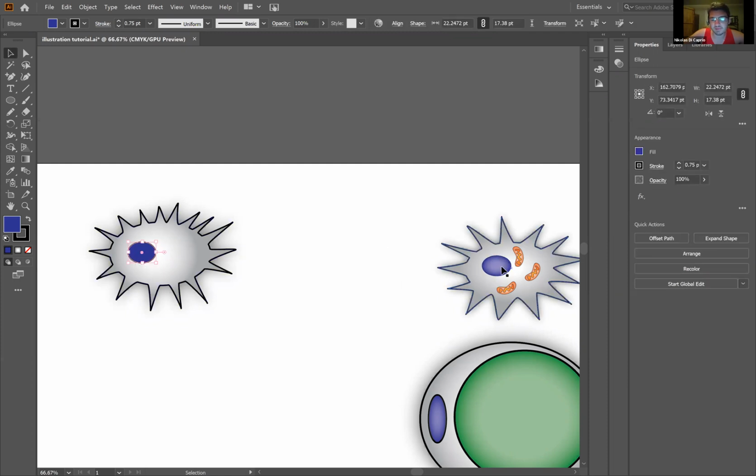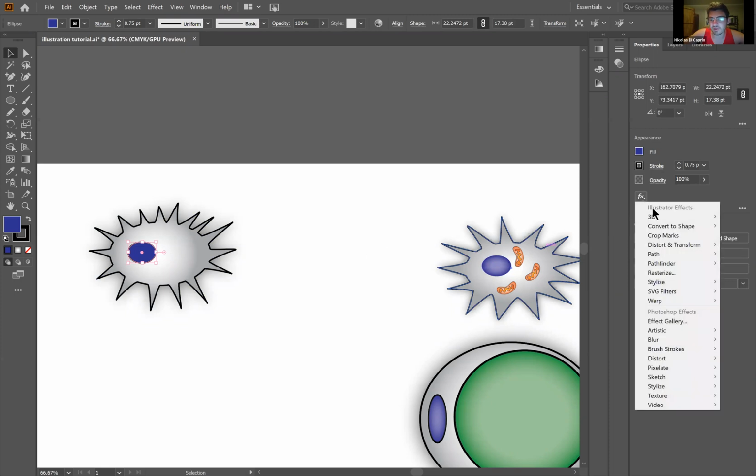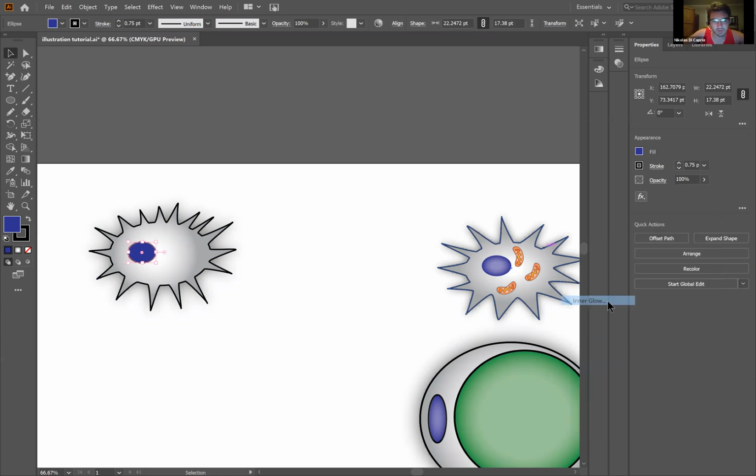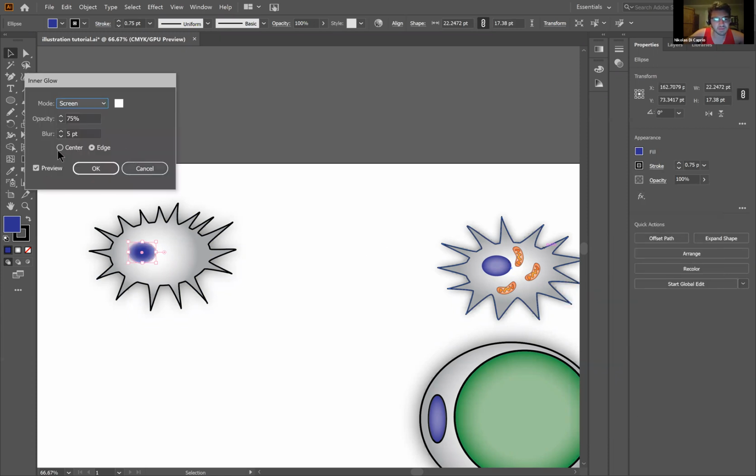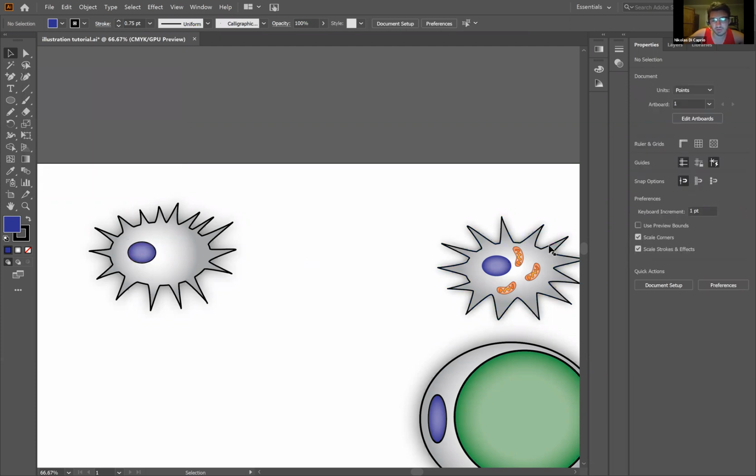And then again, you see we have this inner glow here, so we can go to Stylize, Inner Glow, and do the same thing. Not the edges, we want the center. Blur it more towards the center. Maybe one more, but then just change the intensity of it. Around 55 is the number I find always works and always looks the best for me for some reason.